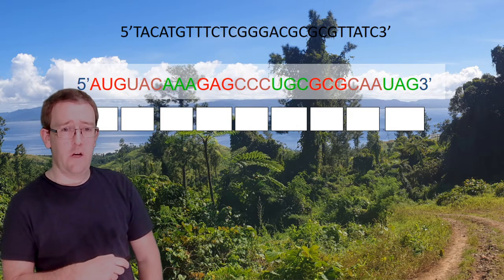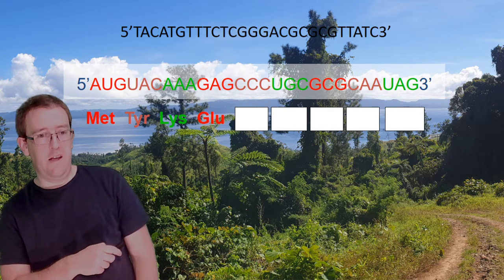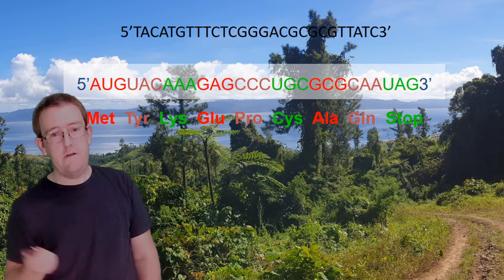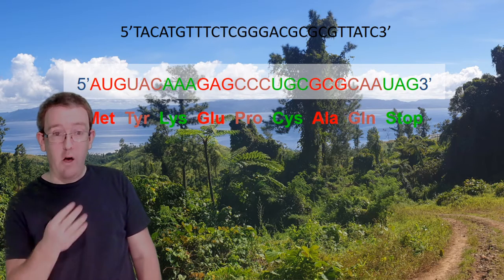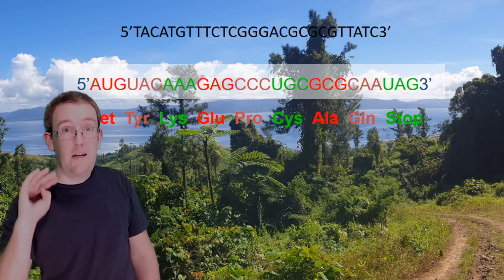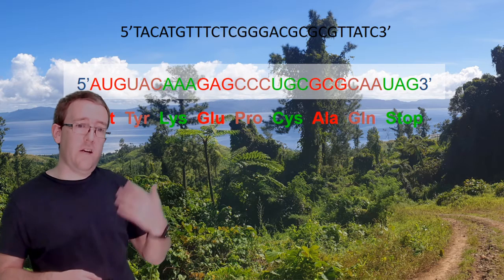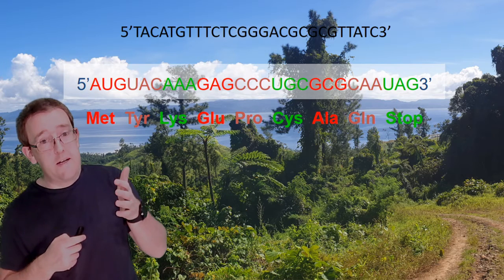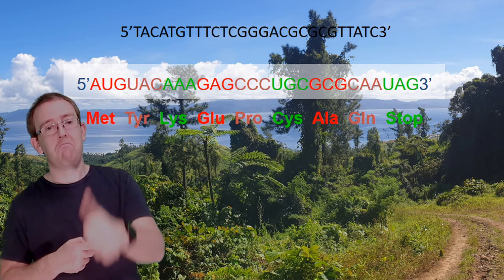Okay, good. So hopefully you got those RNA bases, that's your mRNA there, and you got these amino acids underneath here. Methionine, tyrosine, lysine, glutamate, proline, cysteine, alanine, glutamic acid, and stop. Now there's no way that you will be asked to remember these codons and these amino acids and what they stand for. You'll be given that information in an exam. I always get confused between GLU and GLUN, your glutamates and your glutamic acids, your glutamines and your glutamic acids. I may have done it there, right? But you always get given the information you need to answer the question. So as long as you can use the information, you're doing great.